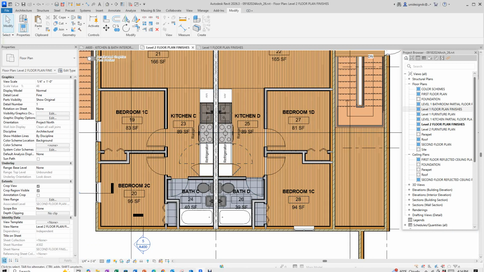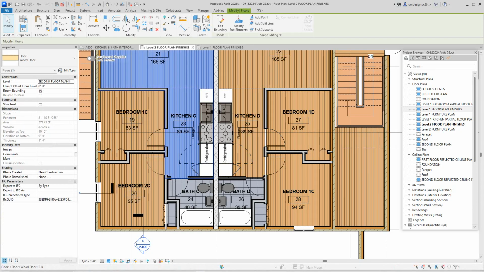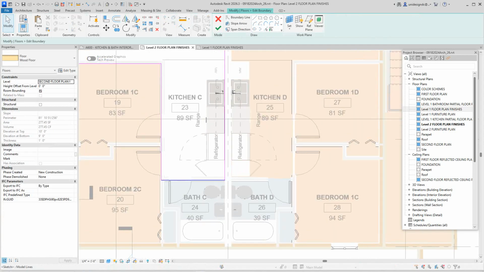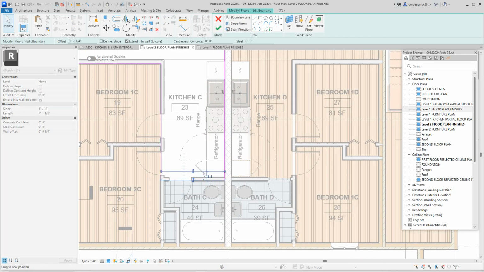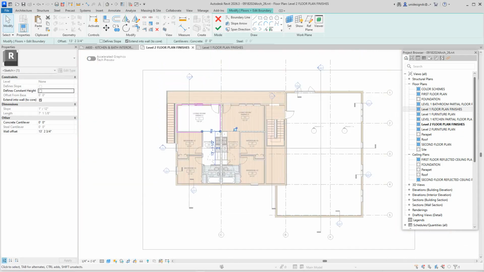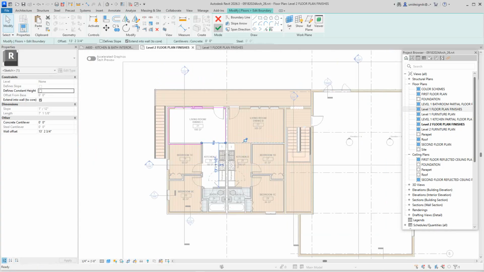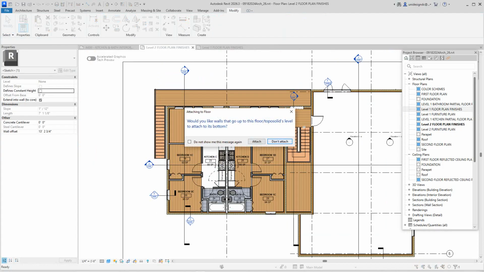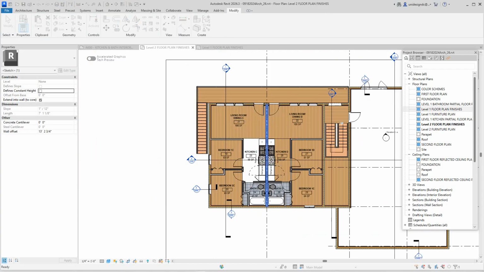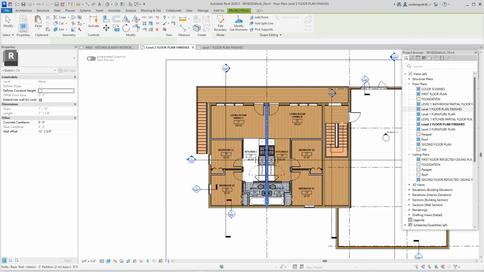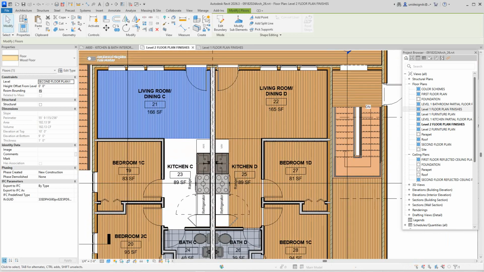So what we can do there, we can select that floor, and then I want to edit this boundary here. And I want to just push that up to there. And I can do one at a time when I'm going to finish. I want to go don't attach. And I'm going to go yes here. Or should I have said no? I don't know. Okay.